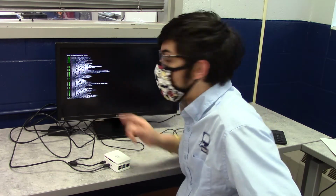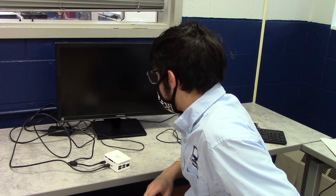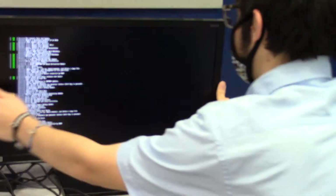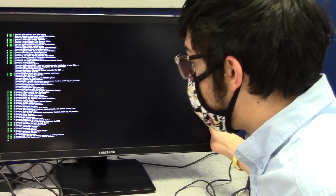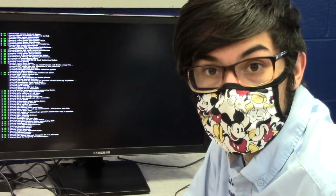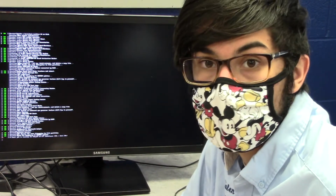So now it's loading up. And see, RetroPie. So zoom in. Okay, so now once this is done, it'll load up, and then we have to insert a flash drive to insert ROMs, which are files that run games, and then we can check to see how it works.